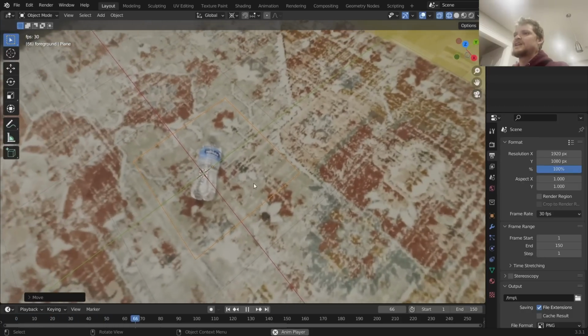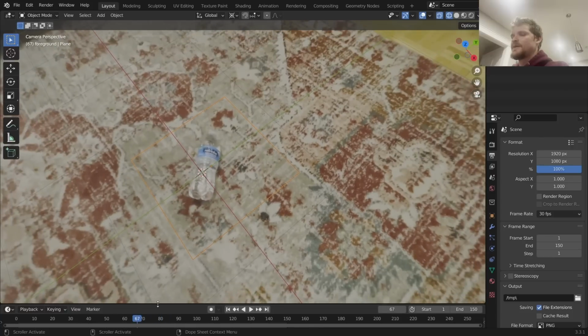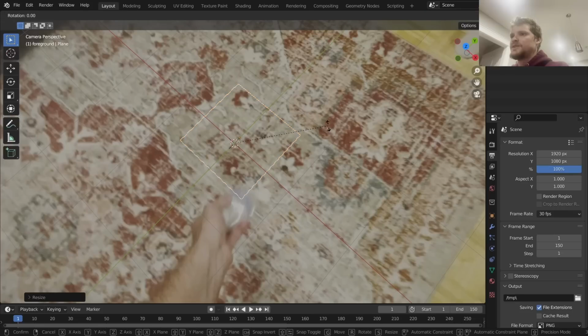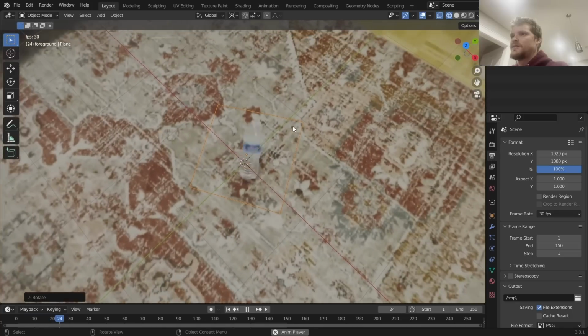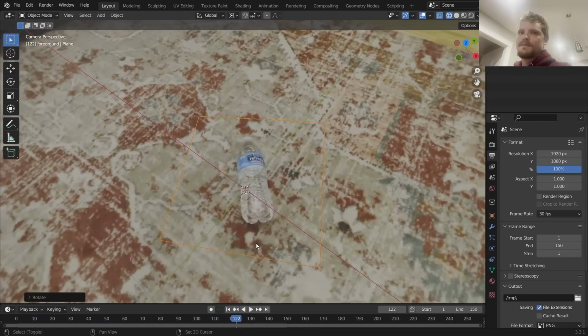And now if we just go to the first frame and extract a bit of texture from here, we could paste it over. Now I want to make this a bit smaller because you can see this area has the water bottle in it. So I'm just going to do that. We could even do a rotation. So I'm just sampling a bit of the carpet. Okay, I think that's going to work.